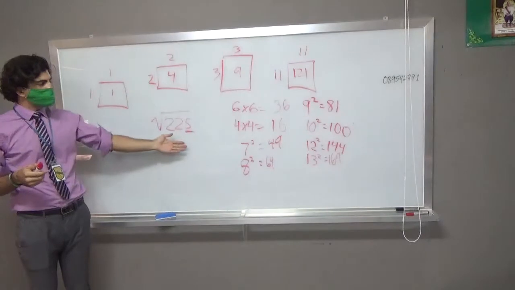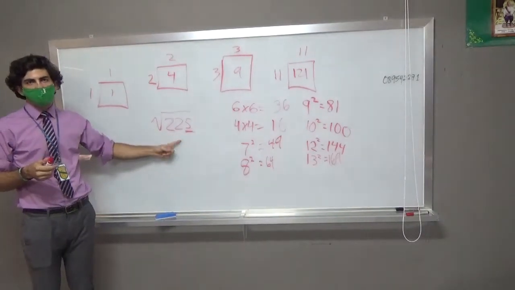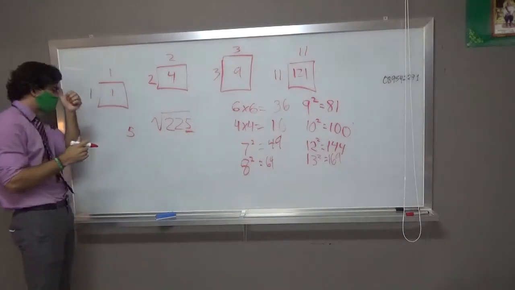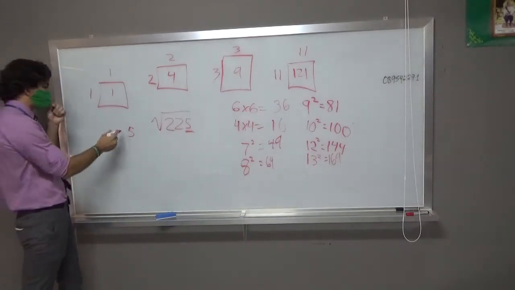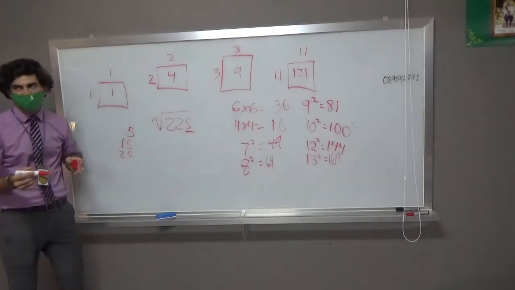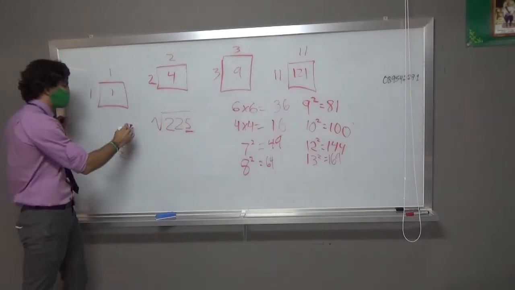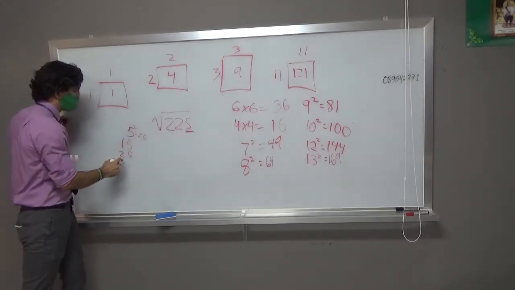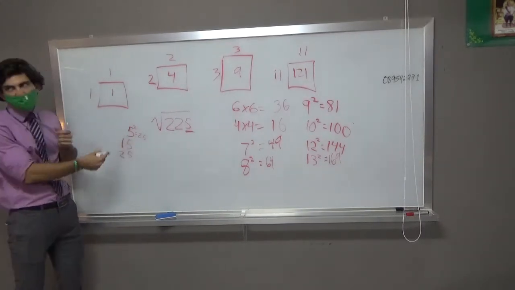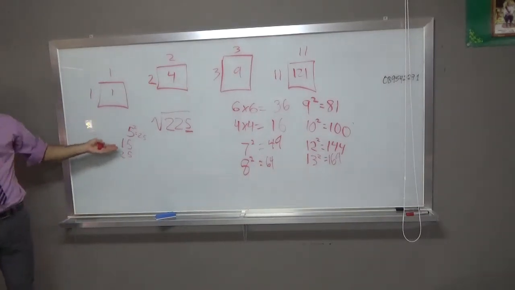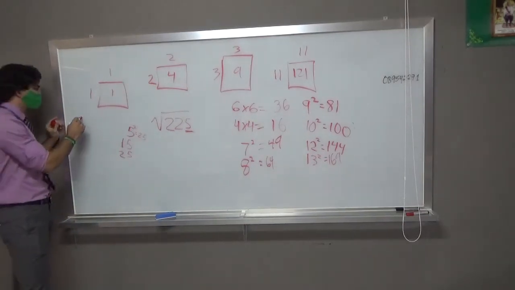So there's only a possibility of seeing a 5. So I'm going to put a 5 here. That means that I either have 5, 15, or 25, right? Well, I know that 5 squared is 25. So now I just have to figure these out, right? Well, I'm just going to go down the list. I'm going to say, what is 15 times 15?